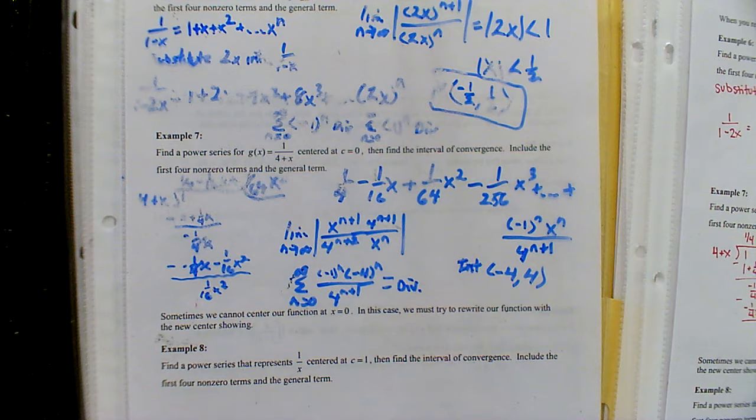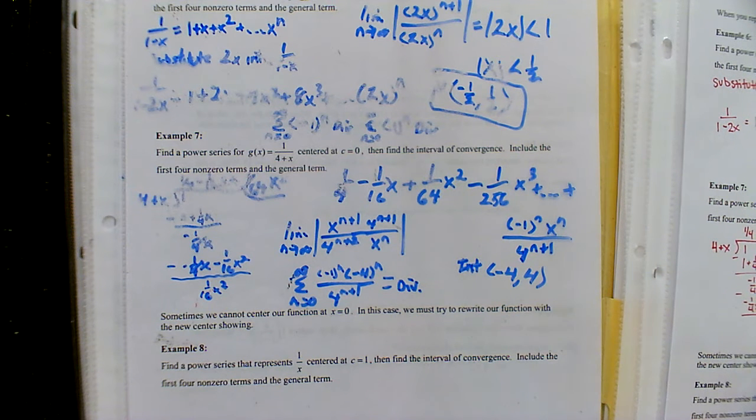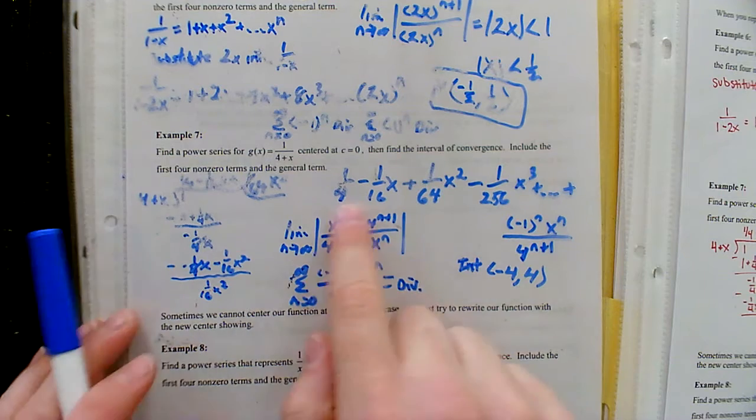Yeah, Eric. So, is there a way, like in the previous problems where we just plugged in, like the one before we just plugged in 2x, 2 power series, could I manipulate g of x by, say, pulling out a quarter as a coefficient for the whole thing, saying you have a quarter of 1 over 1, then I would just plug in like a negative 4x.